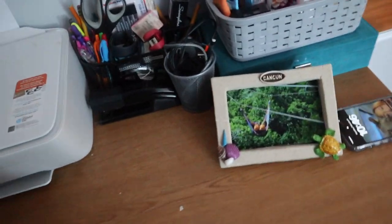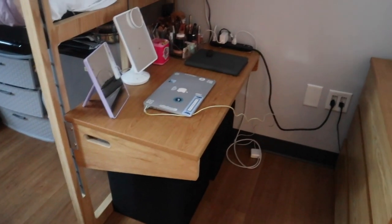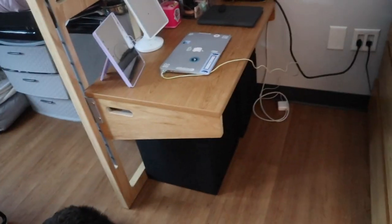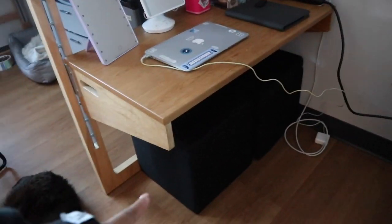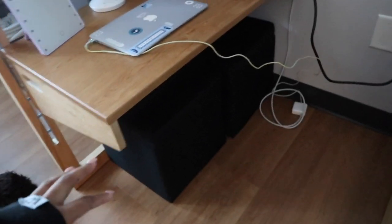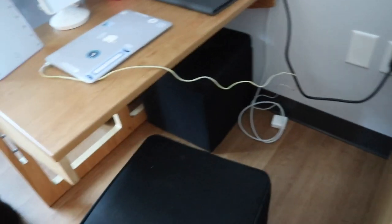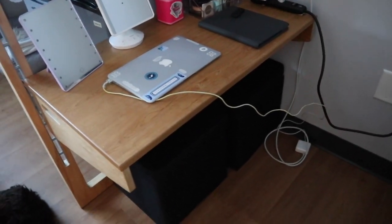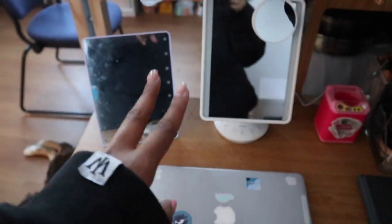And that is my dresser desk. I personally put my desk here. I think it was great for me personally because I have ottomans. My ottomans I got from Target. I got two black ones, and I'm so glad that I did because it's way more convenient to have these as a chair because it's so easy for you to just tuck away. If I did not have my ottomans and I only had my blue chair here, I would definitely not be able to put my desk right here. Two mirrors that I got for my birthday.